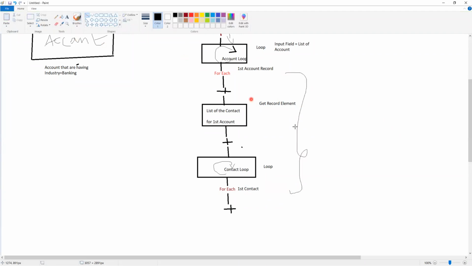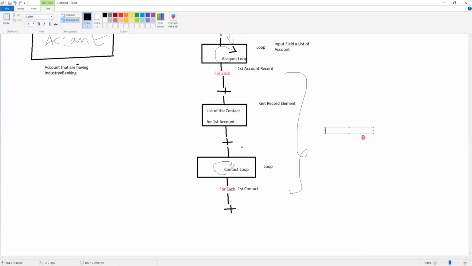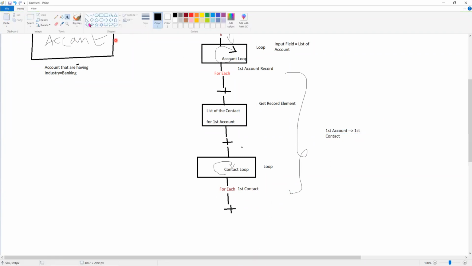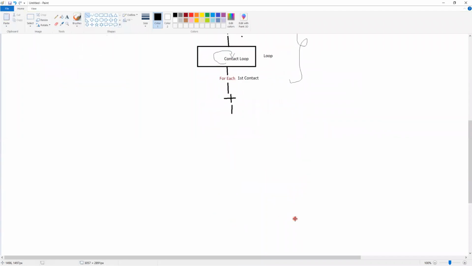Right now it is the first account, first contact. Now below I need to add one more element.